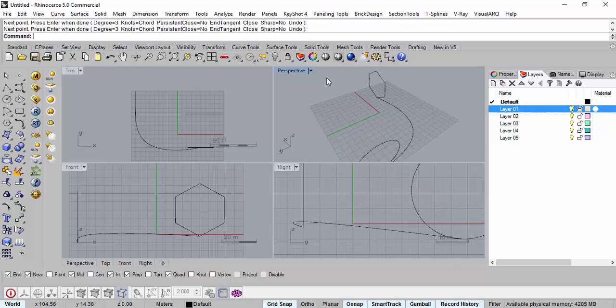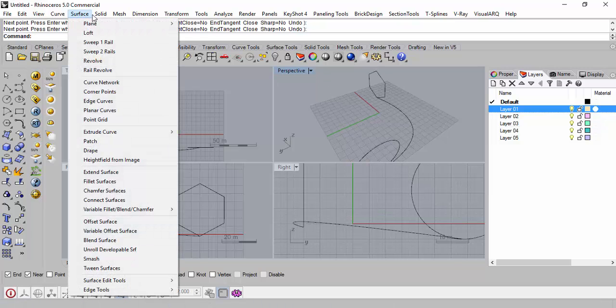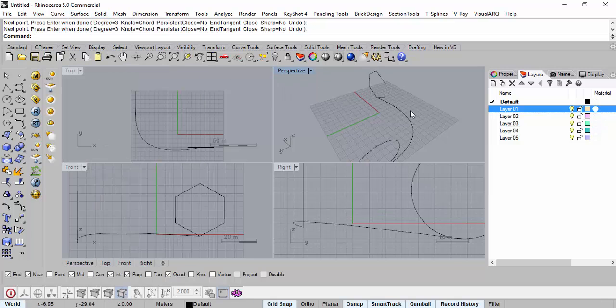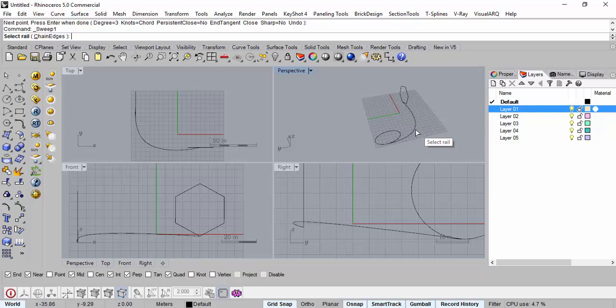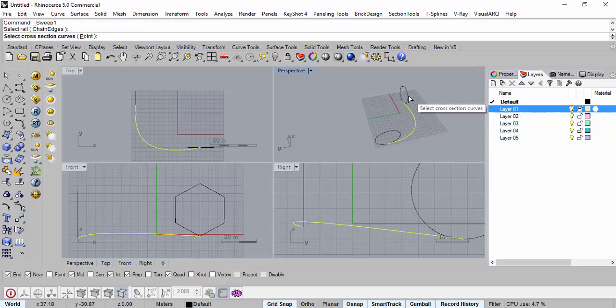So now what we are going to do with this command is sweep one surface along the other surface, along this curve, sorry. So these are going to be joined. Are you getting this? So go to surface, sweep one rail, select the rail, select the cross sections.